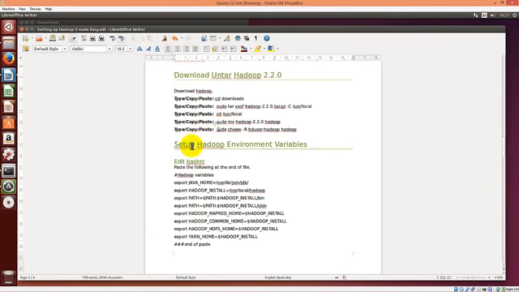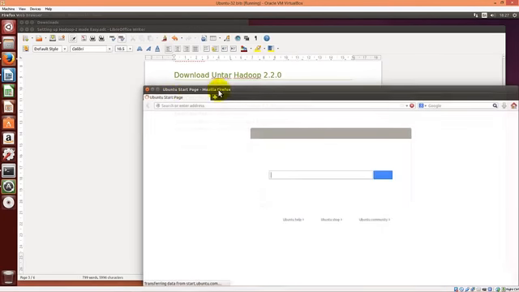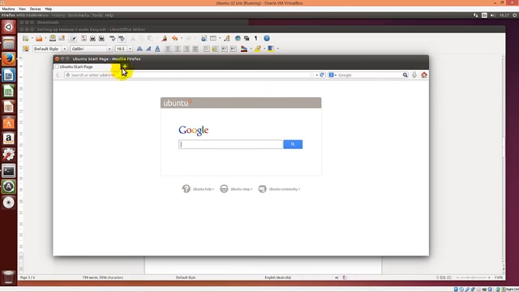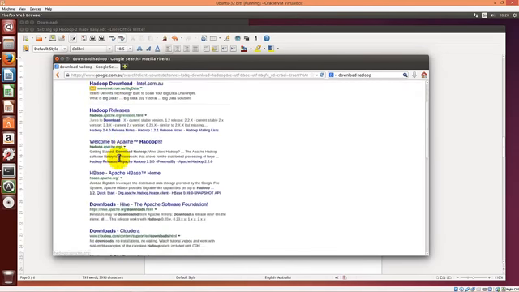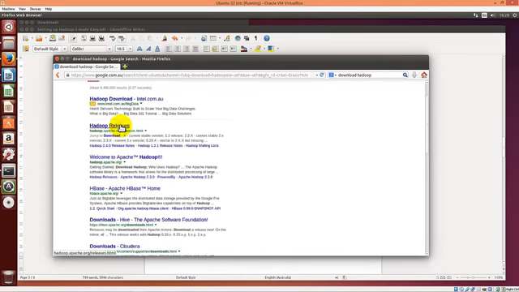Now the next step is to download Hadoop. So I open my web browser and Google search download Hadoop. And in the first link itself, you'll see the link to Apache Hadoop.